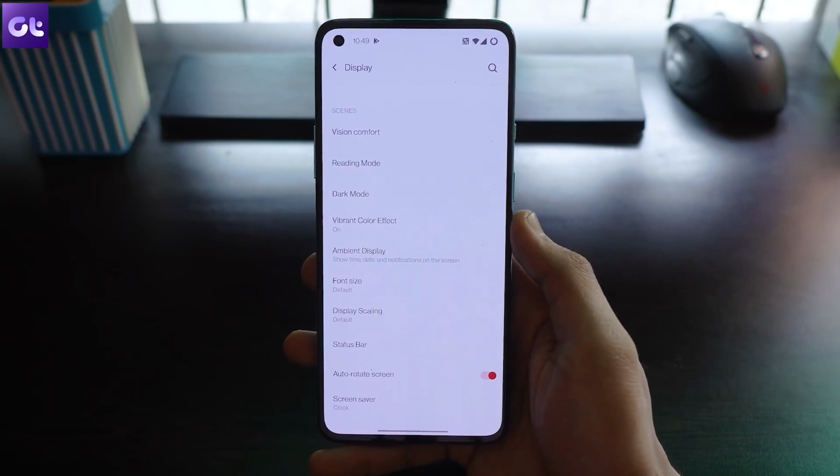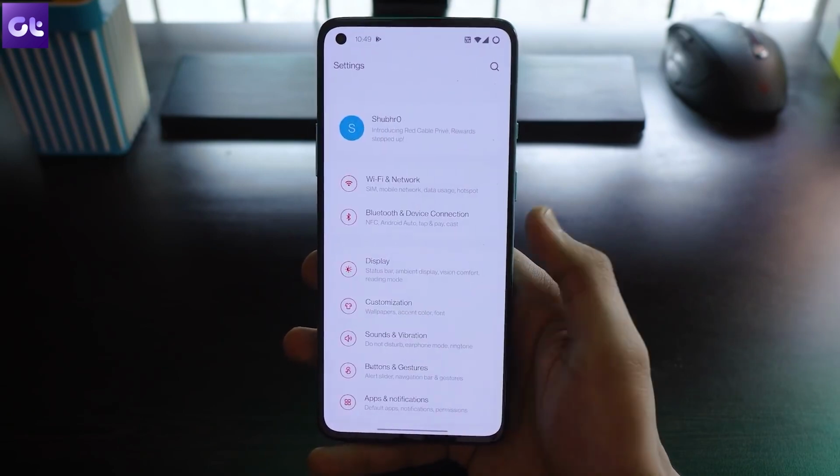It needs some UI changes slightly here and there, and it still needs some optimizations to, well, be as good as OxygenOS 10 was, because obviously it's a new UI overhaul, so there will be changes. But on the whole, it's still a good experience, and I'm not really one of those guys who'll say, no, I prefer the stock Android experience. Nah, I like this new look. It's okay, it's different, and it's still functional. It's not something overly complicated like MIUI, so it's fine. I like it. But it still needs some polishing that made OxygenOS as good as it always was.